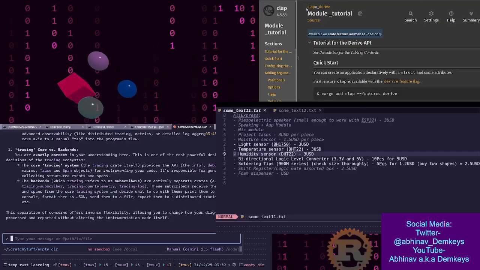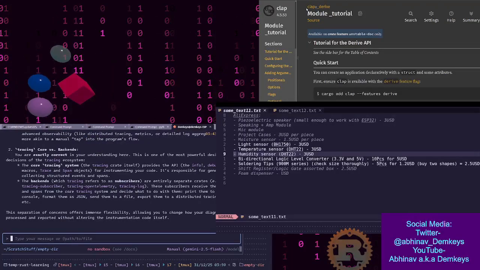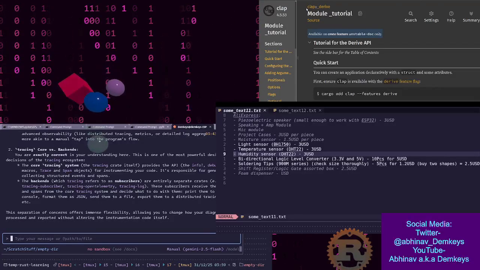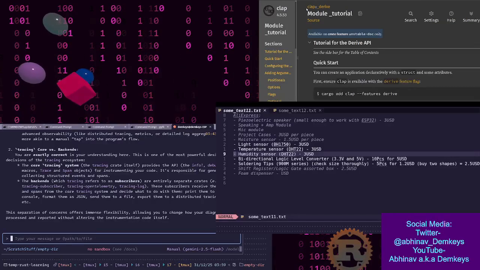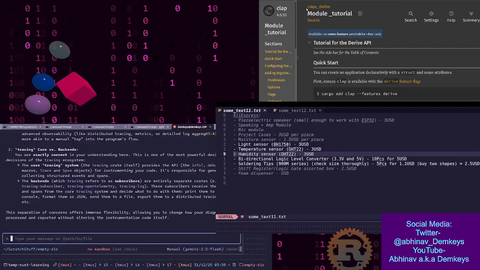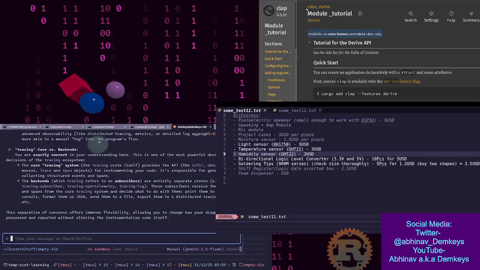The core tracing system, the tracing crate itself, provides the API, such as the info, debug, span macros, trace and span objects for instrumenting your code. It's responsible for generating and collecting structured events and spans.